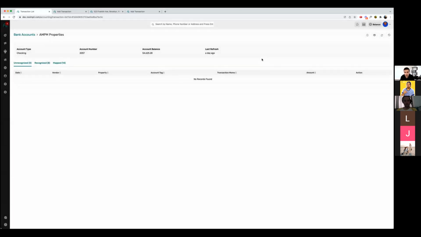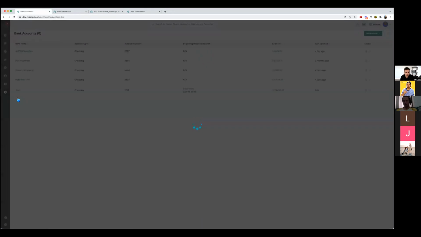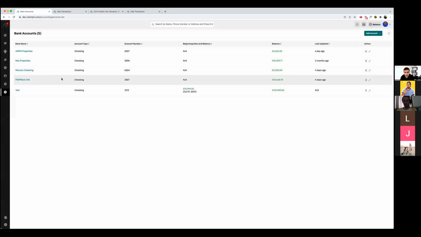so I have to relink. We're talking to Plaid about how we can make it so that once you've linked your bank account, you don't have to keep relinking it. We're working with Plaid on that. But so far, we like Plaid so much better. There are more bank accounts we can link with. There were some bank accounts I use in my business that I could not link with Finicity, so I'm excited about switching to Plaid. That should be happening.